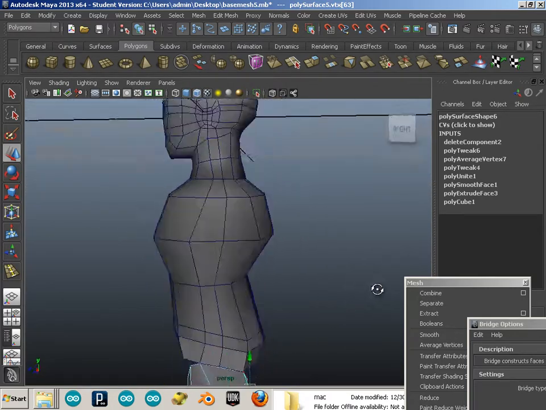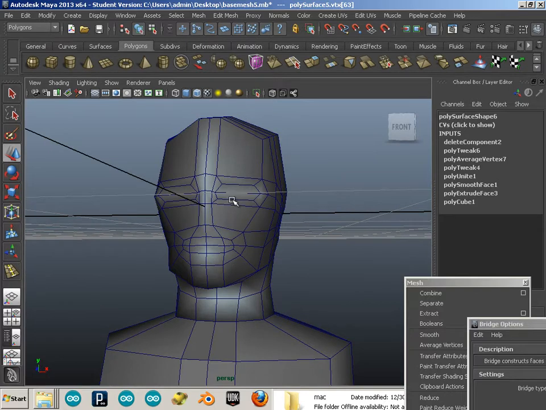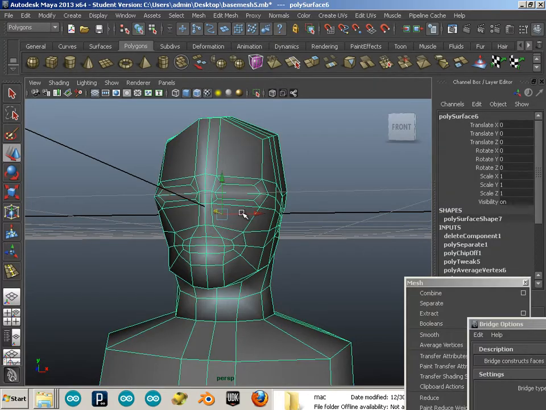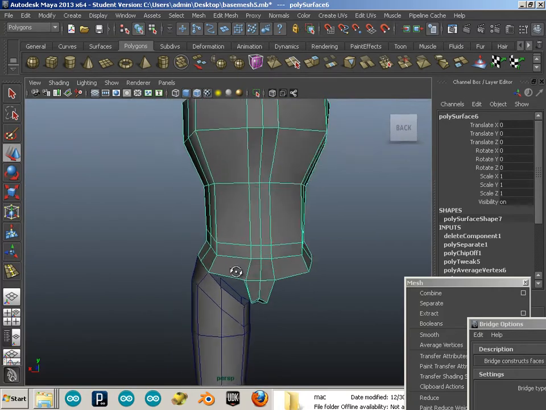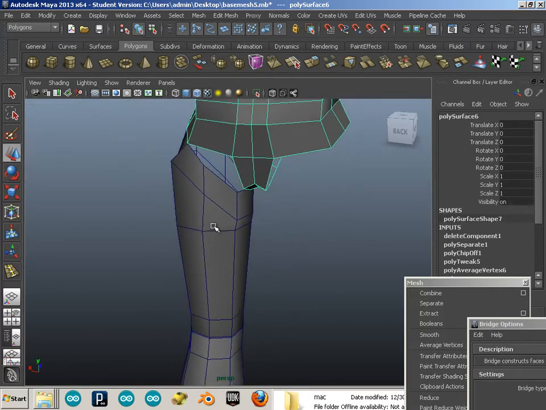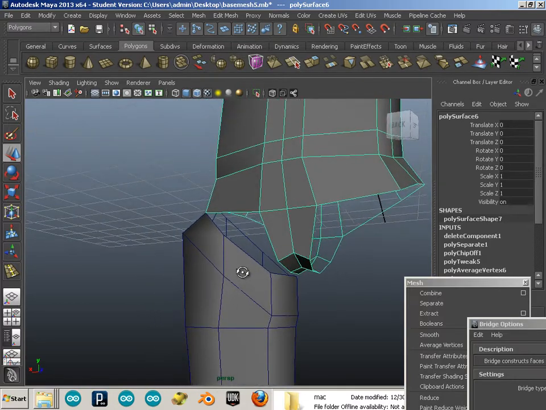Here's another one. Eventually I know I'm going to have to put an edge loop here in the eyes. It's just going to have to happen. I'd like to have that later on, not now. So I might choose to get rid of an edge loop down here. Let's see.